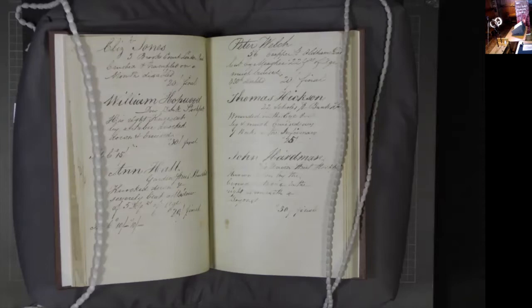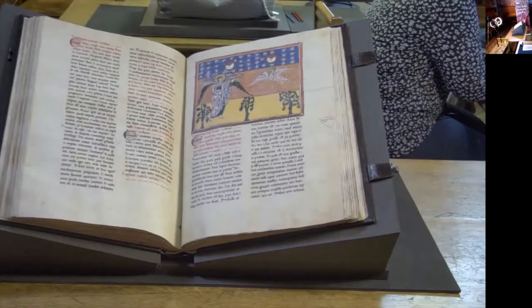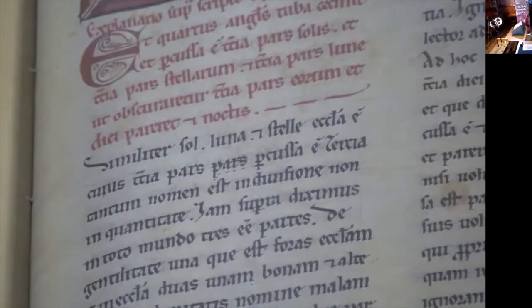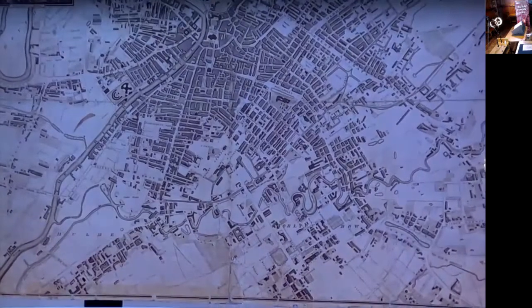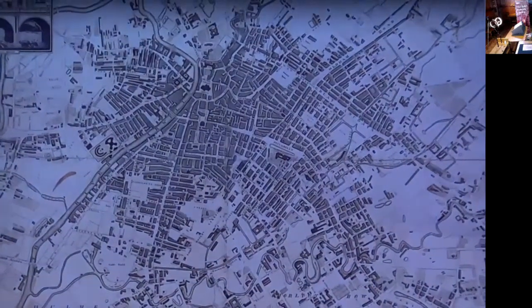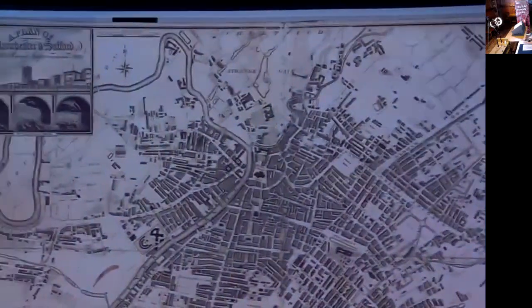Secondly, we also have another video conferencing PTZ camera, a point tilt zoom camera, which allows us to show larger objects, but additionally we can also zoom in and you can get very close into the text even with this camera. Thirdly, we also use a GoPro, which is something that we can use around different parts of the building for filming. But with an added magnifying filter, it's also very good for using in detail, like with this map. And you can move around to show different parts of the detail.